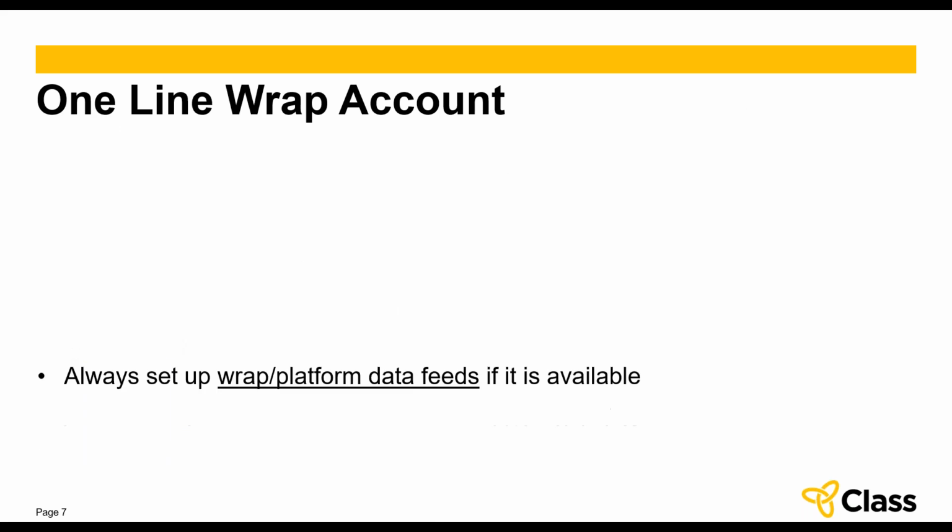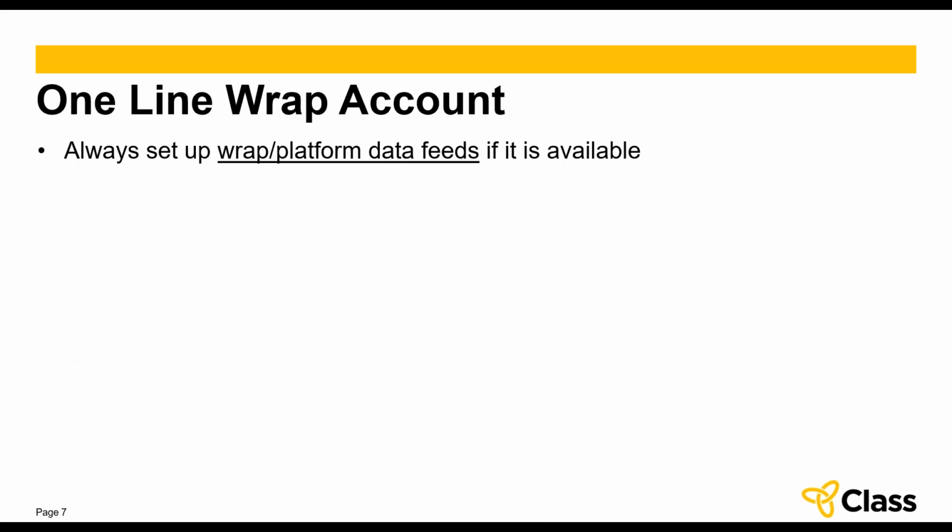One-line wrap. Before you go ahead and set up a one-line wrap account, the first thing you should check is our wrap platform data feeds. We have a quite extensive list of data feeds that we already support. And if you know you can get direct connect feeds through one of the providers, we strongly recommend you set up data feeds first, because that will take care of 80-90% of the transactions related to a wrap platform.